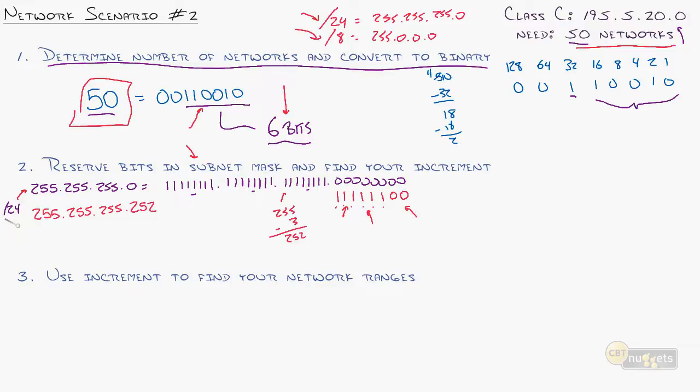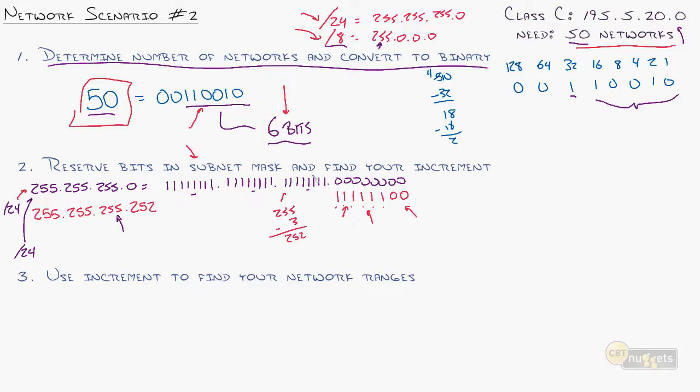Once you know the binary, you're like, oh, that's where they get that from. So, a class A address only has 8 bits in that, so it becomes a /8. So the reason I say that is I want to start writing these. Now, we started with a /24 here, but I want to start writing these in both decimal and CIDR notation because you're going to see examples of both in the real world and on the exam.